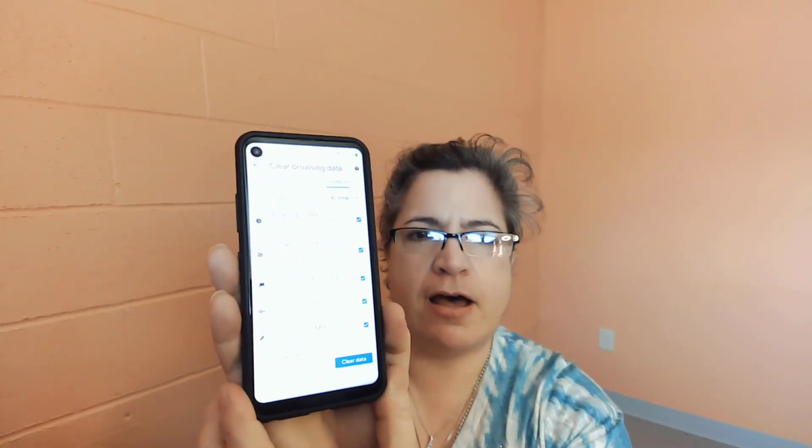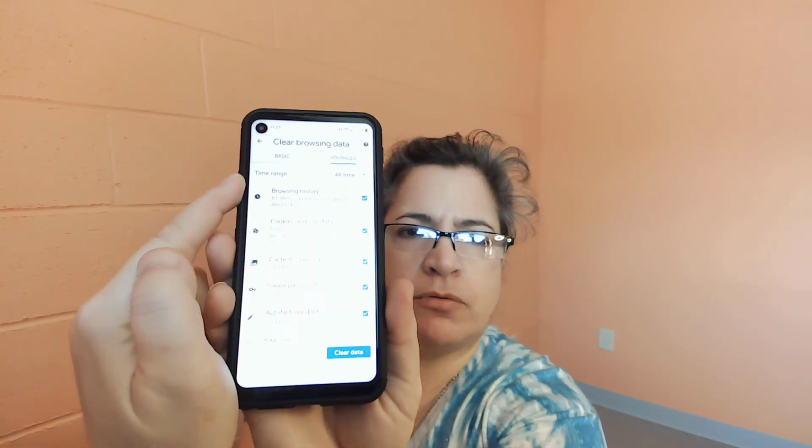I also have what's called a time range, and I can clear for all time. I can clear for the last hour, 24 hours, the last 7 days, the last 4 weeks, or everything. So I get a nice range of things that I can delete if I like.